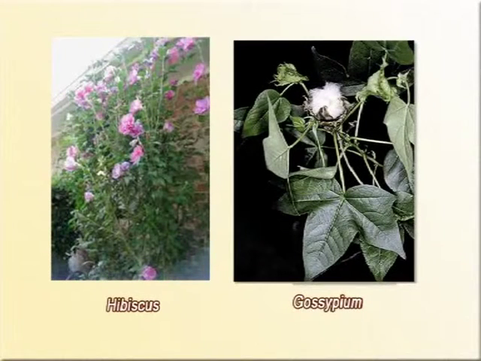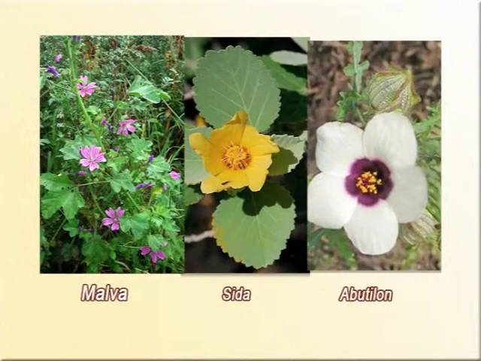Within this Malvoideae, as I mentioned, this is the largest subfamily within the family Malvaceae. The genera with loculicidal capsules and numerous seeds, example is Hibiscus and Gossypium, form a basal but paraphyletic complex. Another subclade within this Malvoideae is represented by genera such as Malva, Sida, Abutilon. They have schizocarpic fruits, and they have only 1 or 2 ovules per carpel, and also they have lost the apical teeth on the staminal tube.